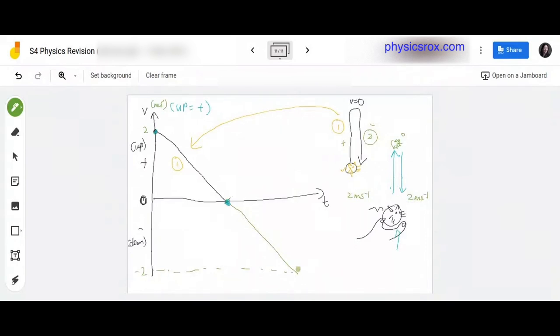0 to -2 doesn't mean it's slowing down. 0 to -2 means it is increasing speed in the opposite direction. As long as it's a vector, it goes to negative. Yes, Afif. Negative in physics does not mean less than 0. It's not the same as in maths. Negative in physics means opposite direction.